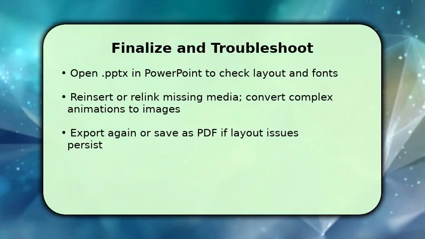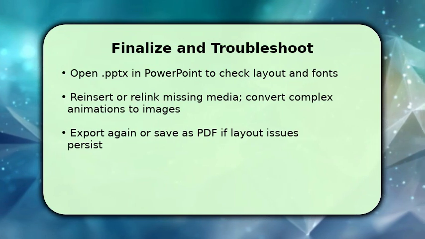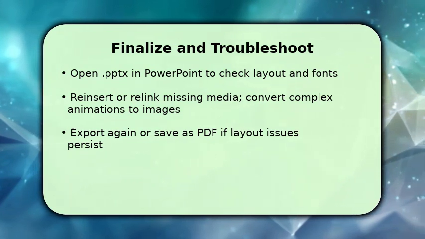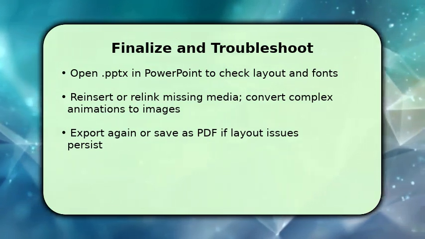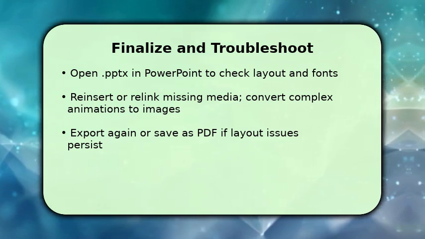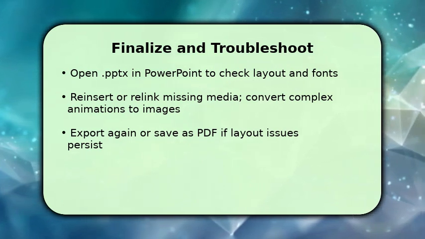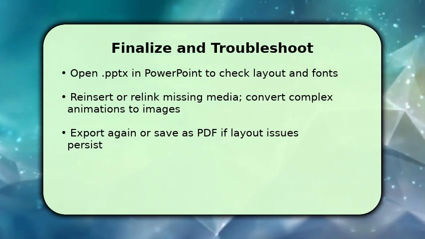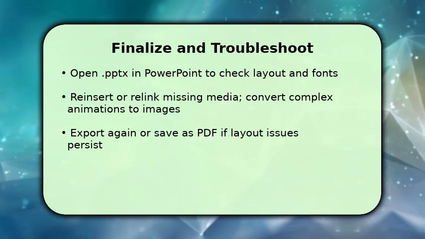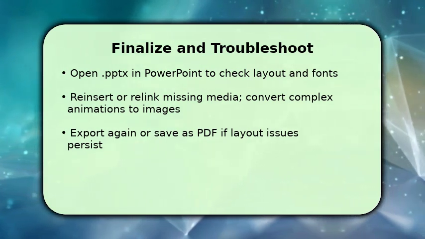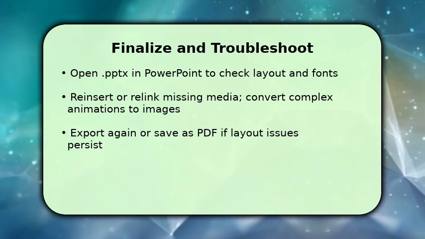You're almost done. Open the exported PPTX in PowerPoint and scan every slide. Make sure text boxes, images, and charts kept their positions. Relink or reinsert any missing media and replace unsupported animations with simpler effects or static images. If fonts shifted, install matching fonts or use PowerPoint's font substitution to restore appearance.